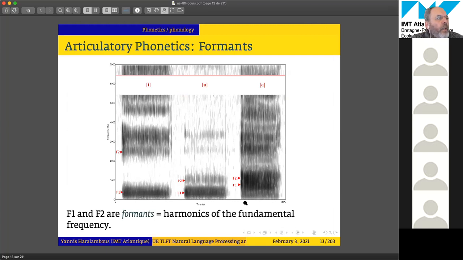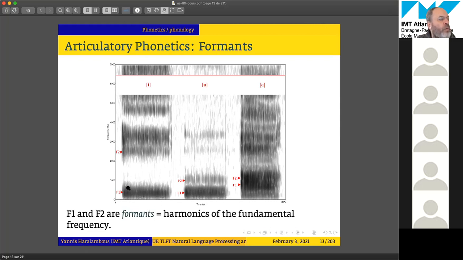A way to study vowels is to use frequencies. So these are the various frequencies that are generated when we pronounce E, U, A. And as always, you have a fundamental frequency, but also harmonics.